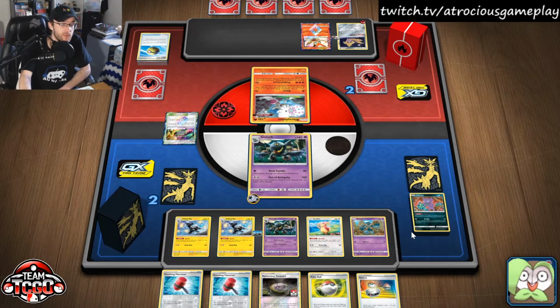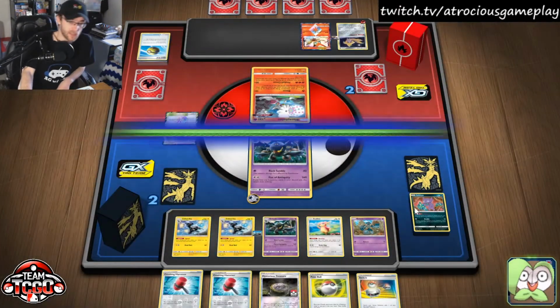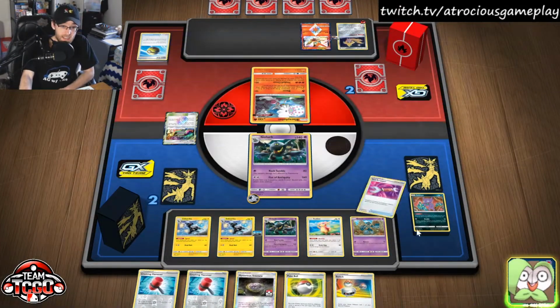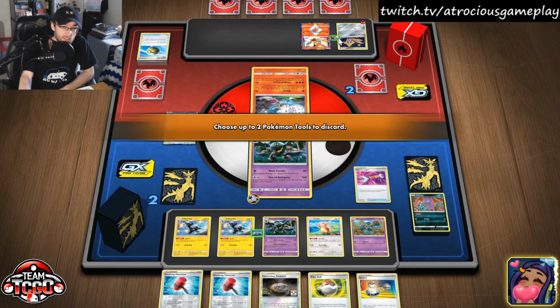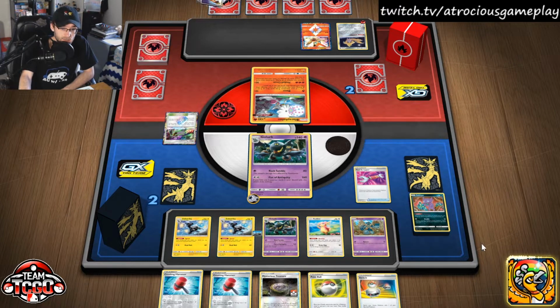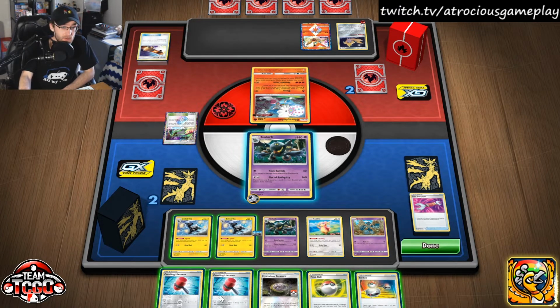If we still had a Pokemon catcher, though. Oh, and they decide to just go ahead and pass. That is very, very interesting. We're going to Tool Scrapper this away. Click that, please. Thank you. We're going to Tool Scrapper that away. And I don't even think I still want to dig.